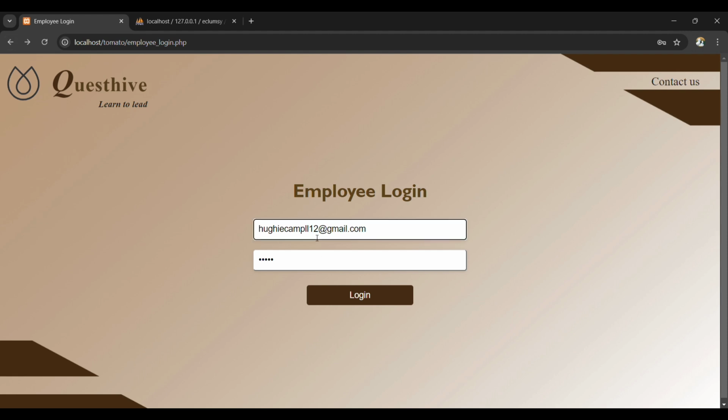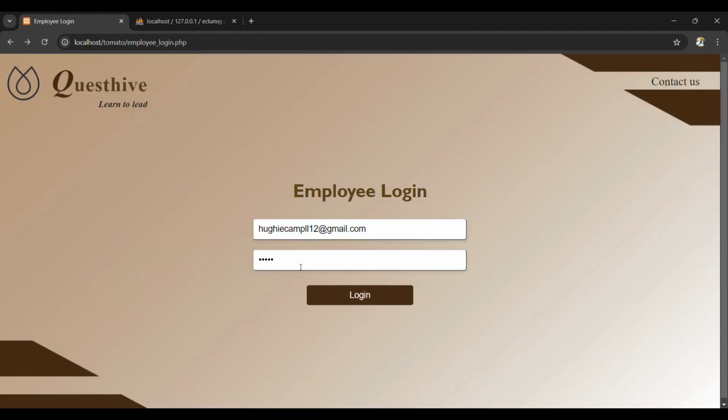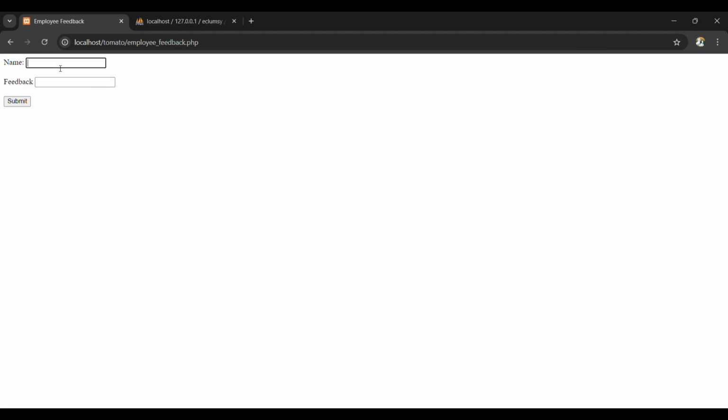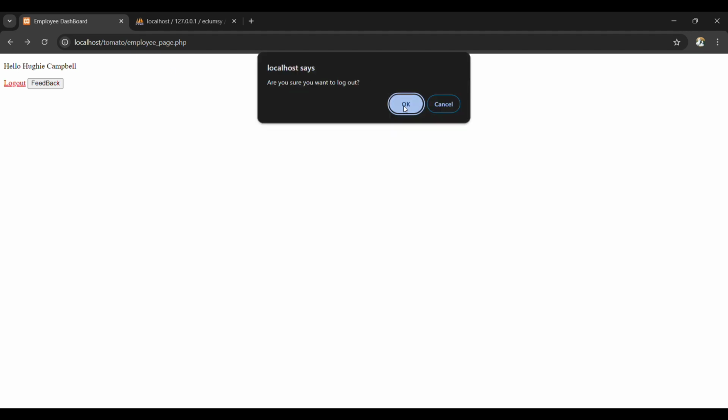If we give the wrong email, it gives the error not found. So we give the right Campbell. Yeah, it also has a feedback facility that we added just now. We need to develop it further for phase 2. This reference is only for authentication. So the feedback is submitted.